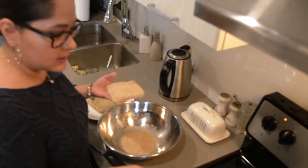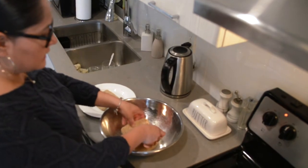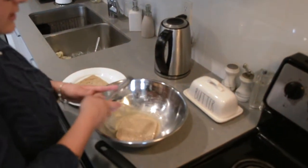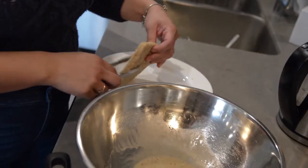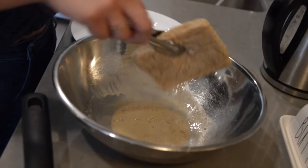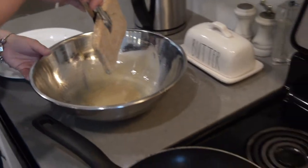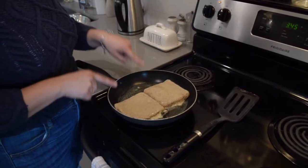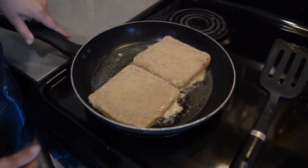Once our butter is all melted and ready to go, we're gonna dip our bread slice in our French toast mix. Both sides and into the pan. We repeat the same process with our second slice of bread and into the pan. Once both our bread slices are in the pan, we're gonna let them cook until the bottom is golden brown.